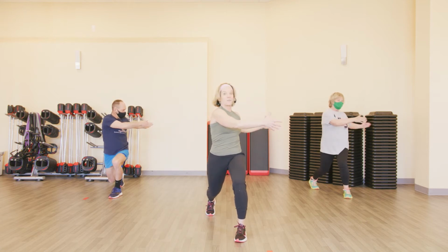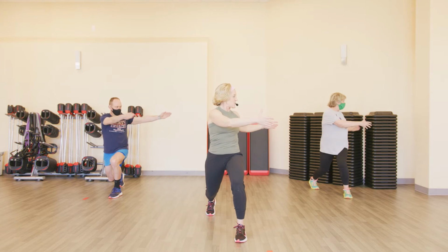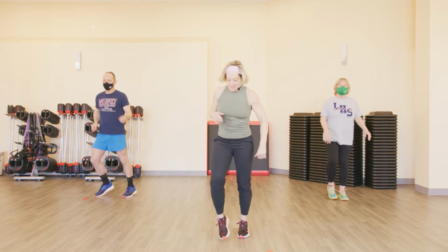So when we box, we use a lot of our core muscles. So I want you to feel those twisting muscles. I want you to try to keep your lower body really steady and strong. Two more, don't let that front knee wobble too much. One more. Stand tall, shake it out a little bit, and we'll switch sides.